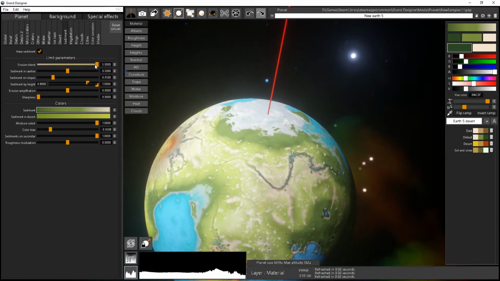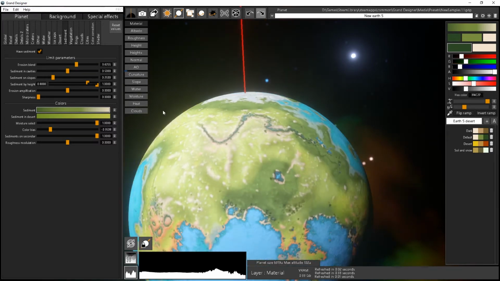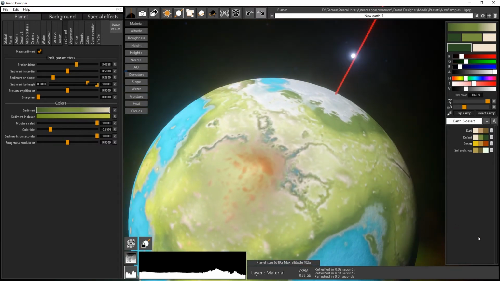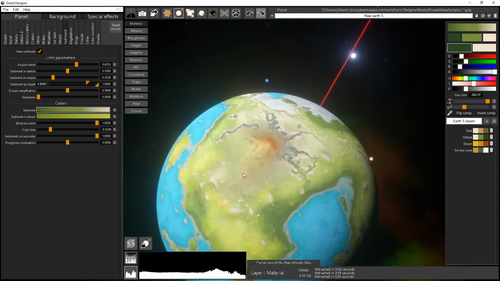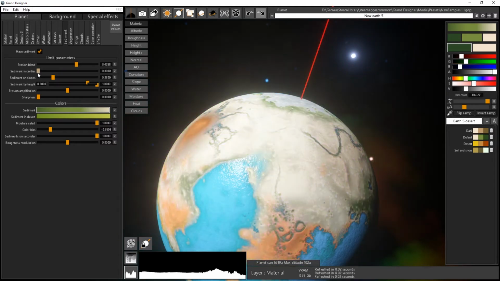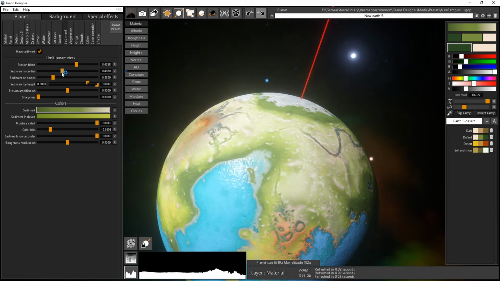If you increase the erosion blend, you will basically keep more mountains present in the earth here. You can define also if you want to have sediments in cavities or basically everywhere, and you can also change the sediment on slope.